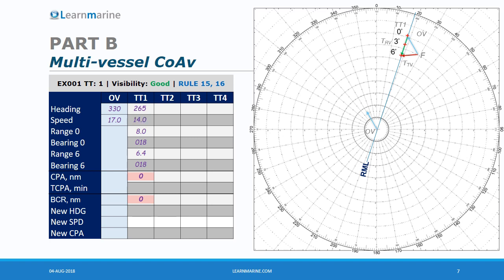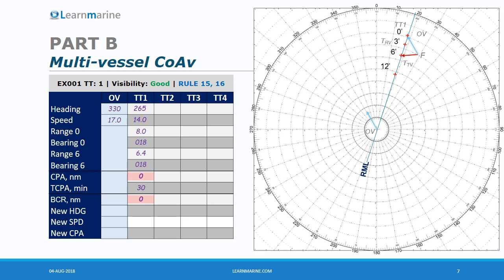Now we can draw estimated minute 12 on the relative motion line from minute 6 at a distance equal to the target relative vector length. If we continue drawing this vector towards the target, we'll get TCPA, time to closest point of approach. TCPA is 30 minutes.